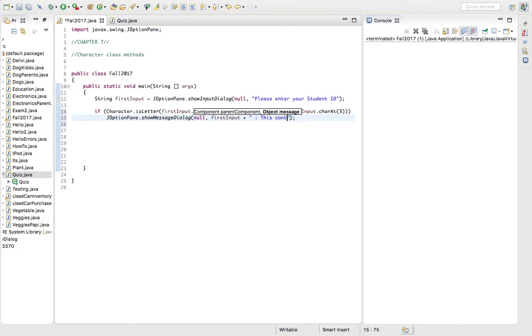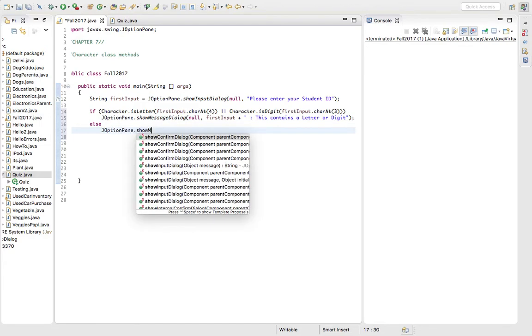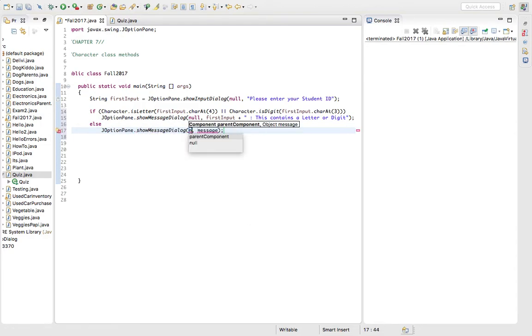"This contains a letter or digit." Okay, and if it's false, another JOptionPane showMessageDialog, and we're going to do "There is no letter or digit in firstInput." Okay.